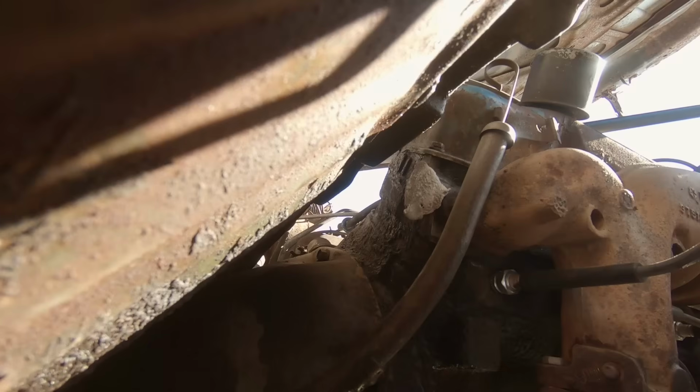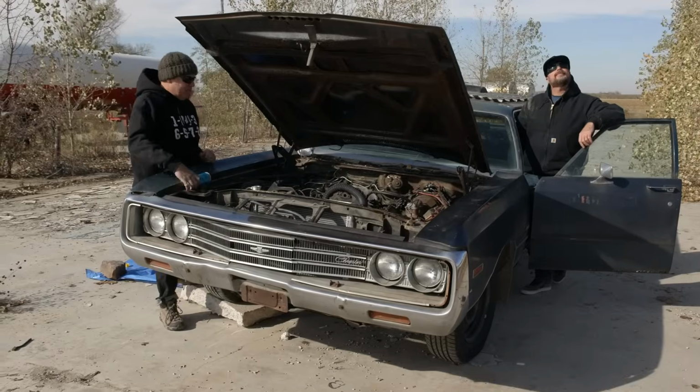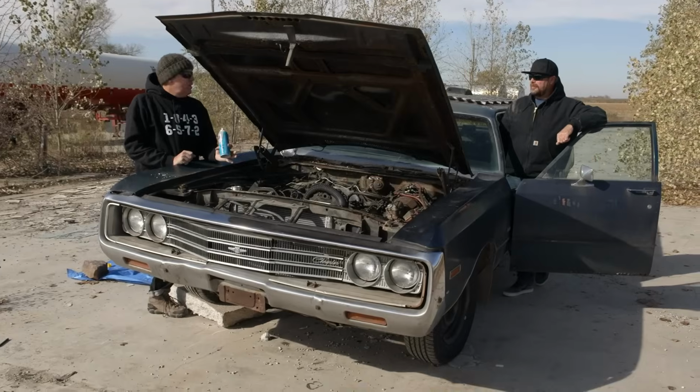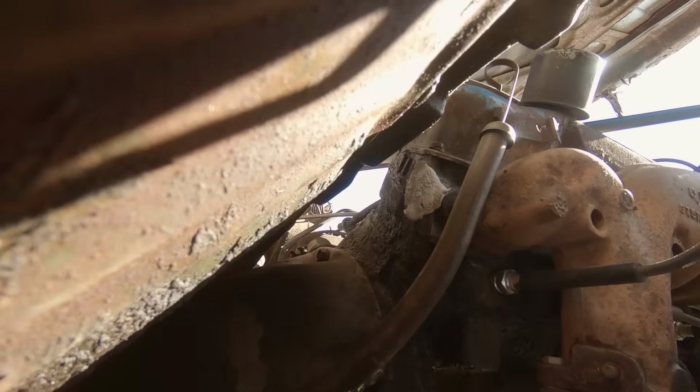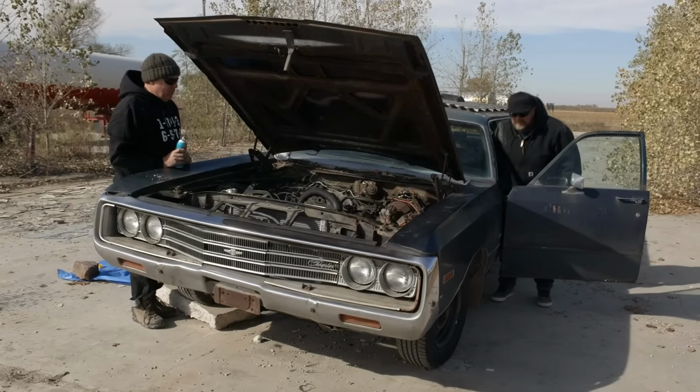That stuff is legit. Mike crammed that freeze plug all full of JB Weld. We've been sitting around for an hour waiting for it to dry and get super hard, and unfortunately it's not. What we're gonna try and do is fire up the engine here with no water in it at all to get some heat in the cylinder head, crack the block, and then secure that epoxy in there. Fire up. Ooh, runs good.